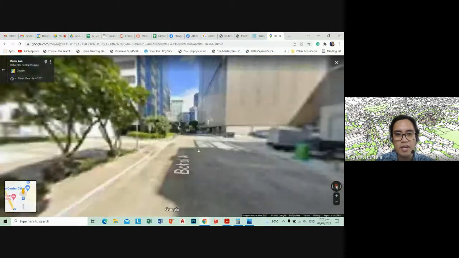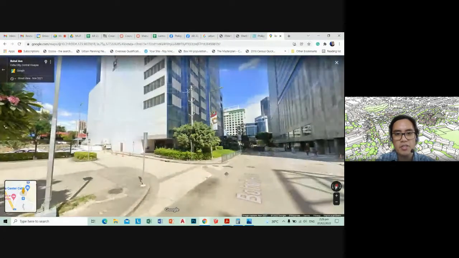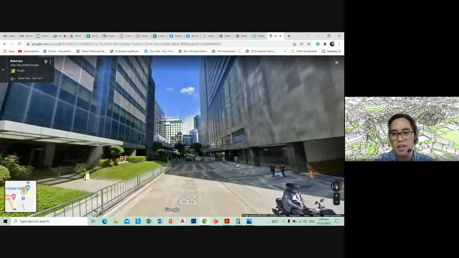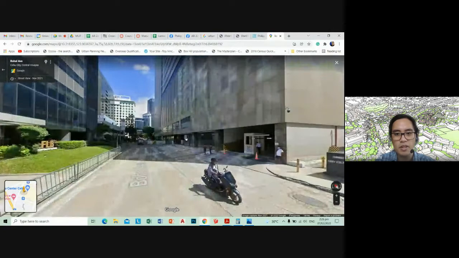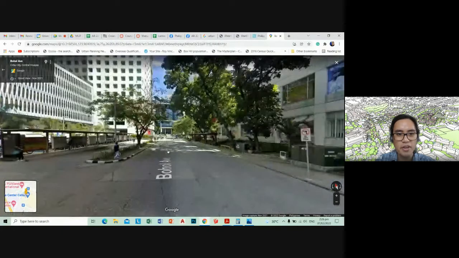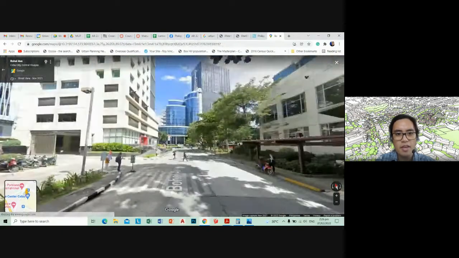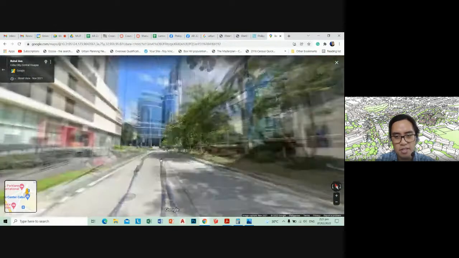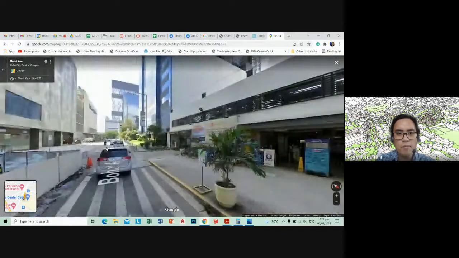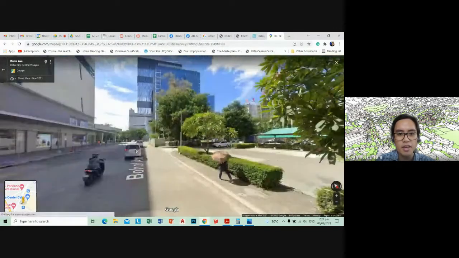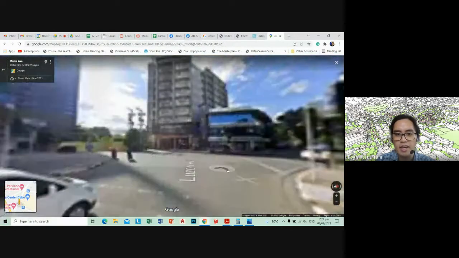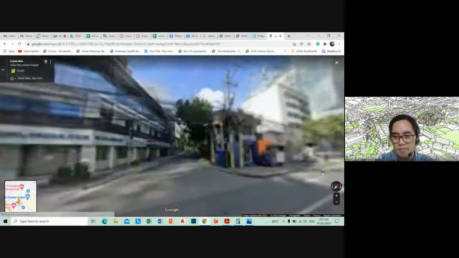So just as an overview, community architecture means that your architecture fits within the community. It's part of this group of buildings. It's not hampering or hindering the movement of this district, this Ayala Business District. And it's also improving the visual quality, the aesthetics, as well as other stuff like the environment. The environment is very important.